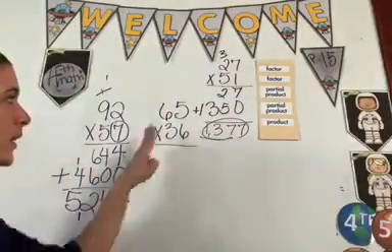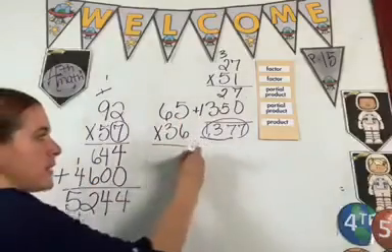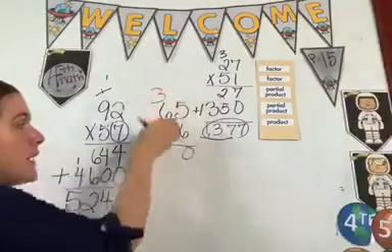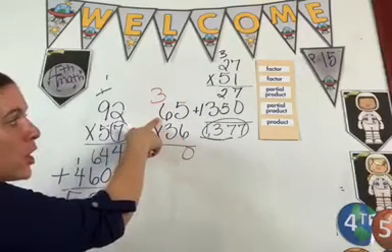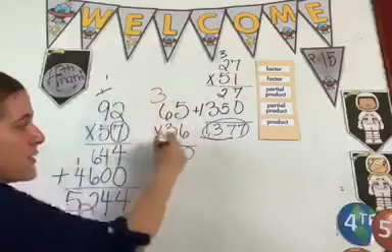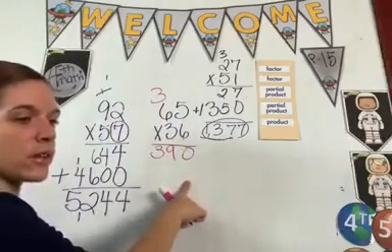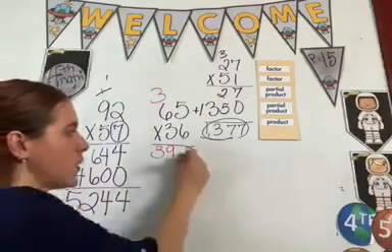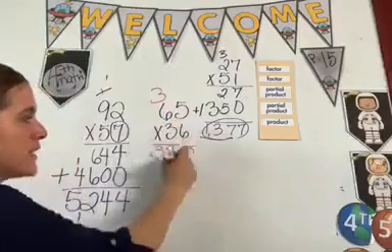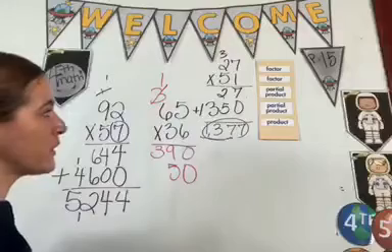Let's do this one. We're going to ignore that this number is here. 6 times 5 is 30. Put a 0 right here, put a 3 right here. 6 times 6 is what, Fernanda? 36. 36 plus 3 is 39. What are you going to put right in here, Sama? 0. 3 times 5 is 15. We already used the 3, so now we're going to cross it out and put the 1 for the 15.